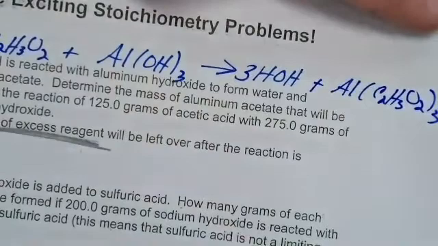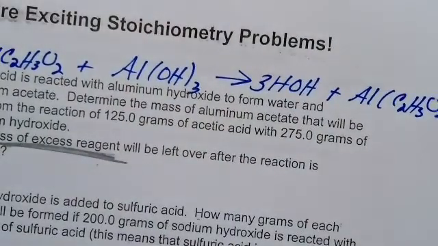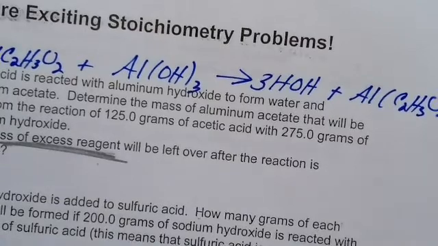AlC2H3O2 3. All right. Now, Luke, how do you know this is a limiting reactant problem? How does it identify itself? Do you want to phone a friend? Masses of what? Because they could be the same mass. It could be 100 grams, 100 grams, 20 grams. So it could be the same.